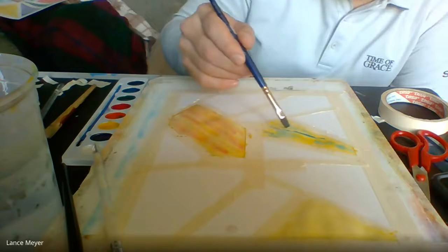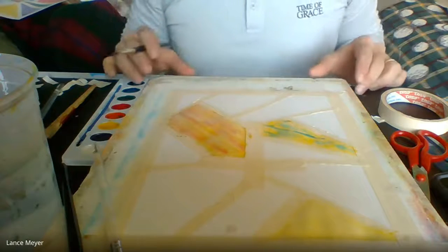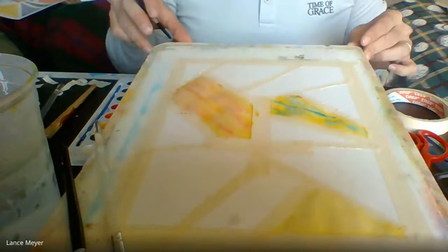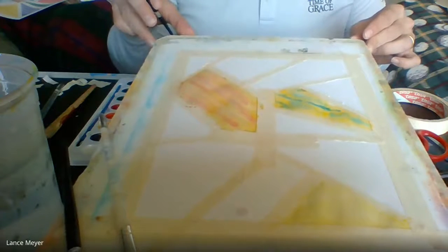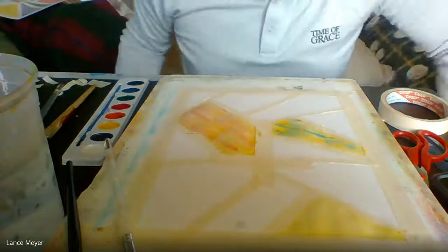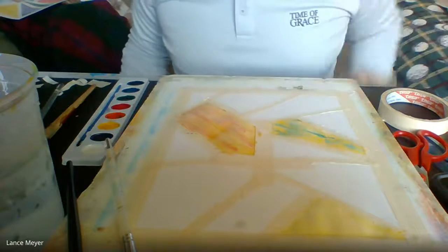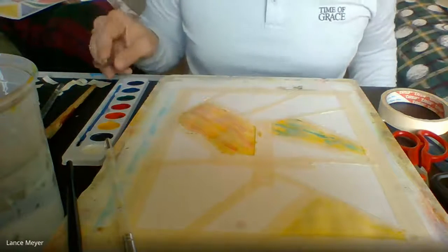You could even put some symbols or shapes in there if you wanted to, but I'm just going to let the water do its thing. I don't know if you can see it or not, but I'm really getting some nice effects. Let me turn that up toward you a little bit. So you see how the yellow and the blue are blending together and making some little shapes in there. Again, your paper may act differently. If you end up with more of a bluish in there, that's fine too. It's art, not science. So just enjoy the process.